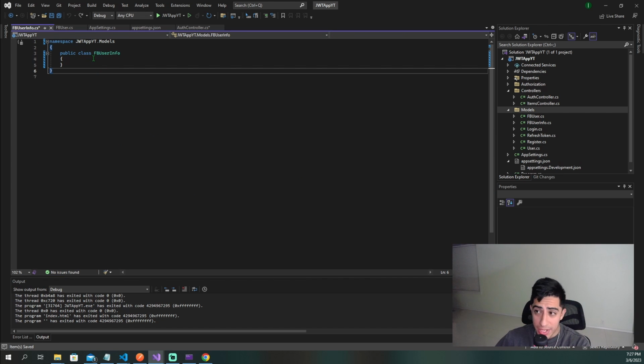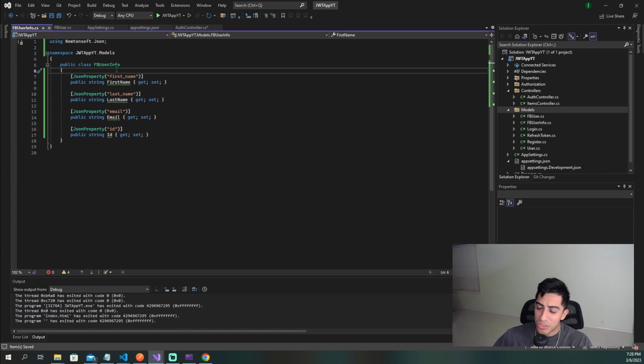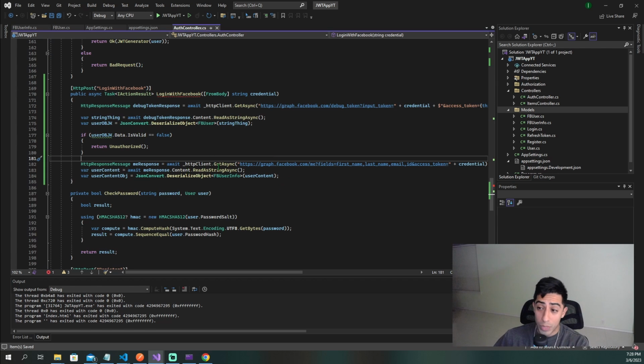And once you've created FB user info, this is what it's actually going to have inside of it. It's only going to be the properties that we are actually asking for. Like I said, you can ask for more, so you could add more things to this, but I only want the first name, last name, email, and ID. And again, it's going to be a similar structure to before, because Facebook gives you a kind of interesting looking object that's hard to manage, but this is what I'm using and this is what I need. And now going back, we have this working.